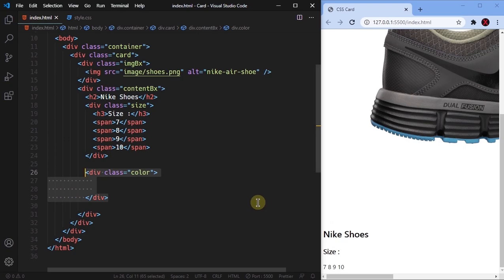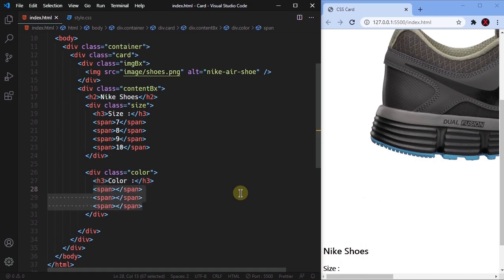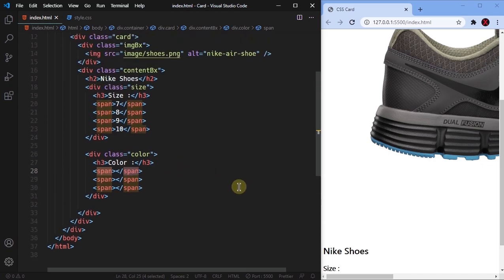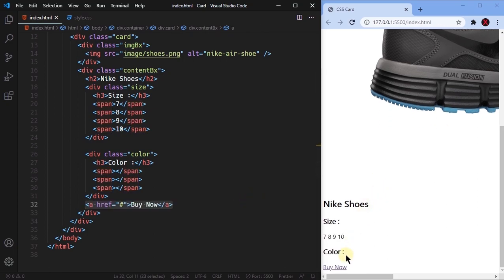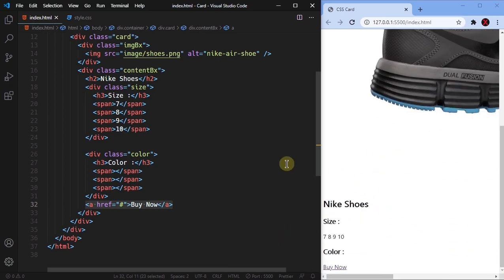In this container, we are adding a heading tag for color, and for color style we will make span tags. We will style these span tags in our CSS file, which is looking like this. And last, as you can see, we will add this buy now button. For that we will add an anchor tag which leads nowhere. We completed our HTML code, so let's make our card eye pleasing by applying CSS properties to it.